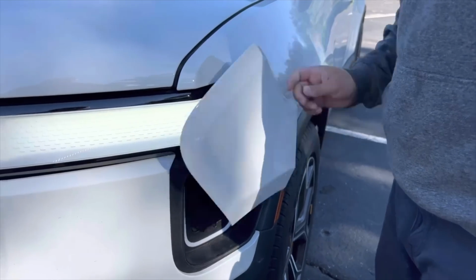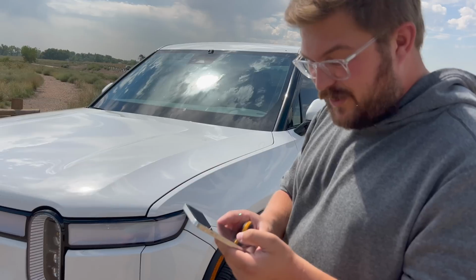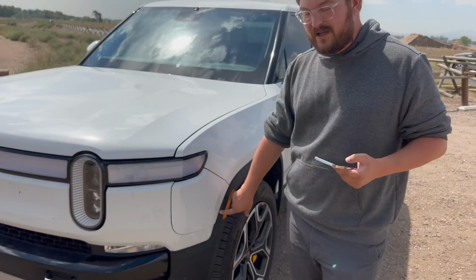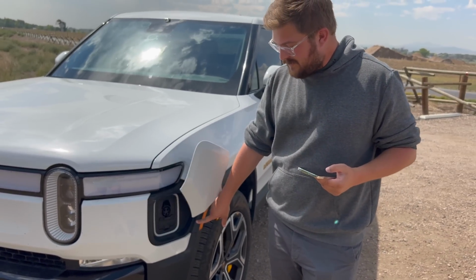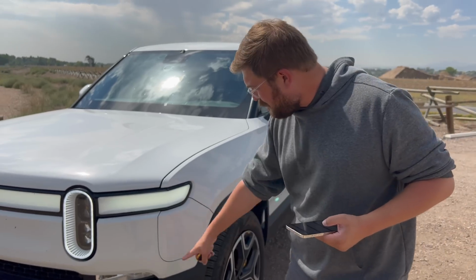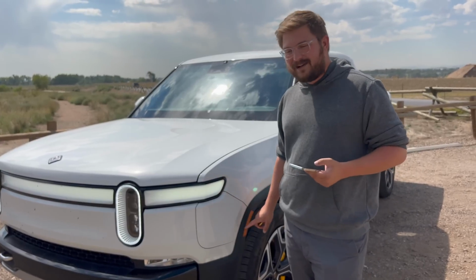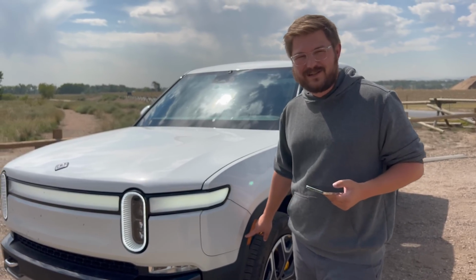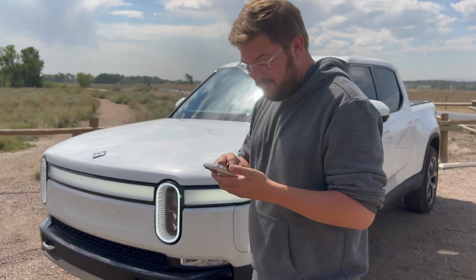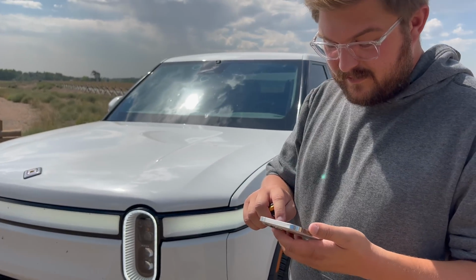Now, it needs a little bit of love. And it said basically charge port door not seated fully. I don't even think they replaced anything. They may have just reseated it back in the mounts, but here it is, opening and closing perfectly fine and with perfect gaps. So that was great. Before, it sometimes got to a point where the little electric switch didn't do anything and I could move it manually. So now it seems to be good. Pleased with that. Let's see, the rear bed cover.